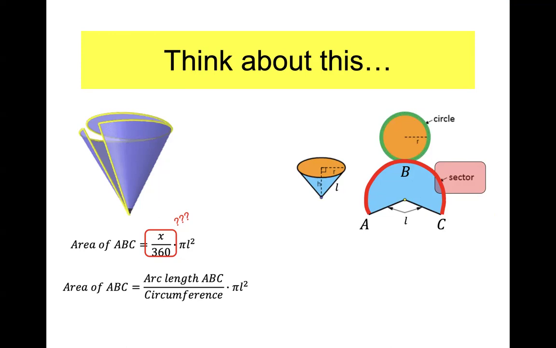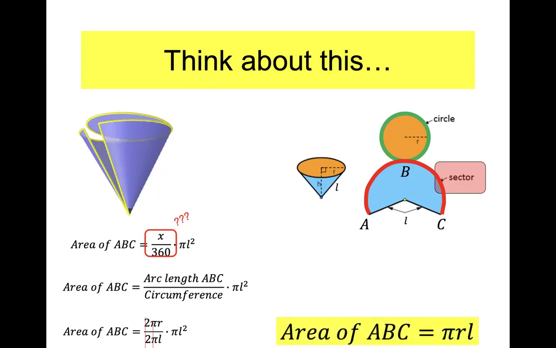If we think about that green circle right there, that would be the entire circumference of the blue thing, right? Because think about it wrapped back around the cone. The red thing would be the length of the green thing. So that arc length would be 2 pi r, right? So I've got a 2 pi r over a 2 pi L, with the 2 and the pi's canceling, and I would be left with r over L, times pi L squared. But now I've got an L on the bottom and 2 L's on the top. Cancel that out, and the L on the bottom cancels. I'm left with, and I'll put the pi first, pi r L.